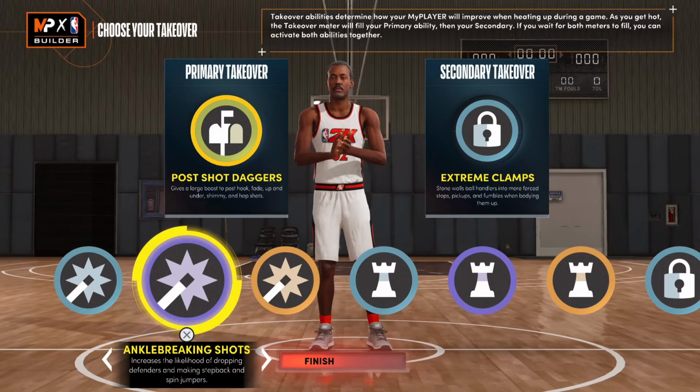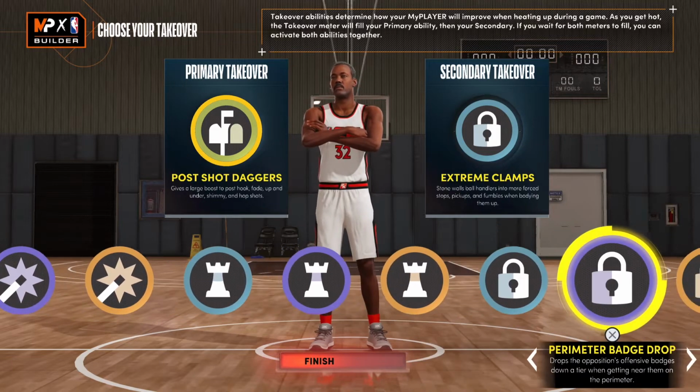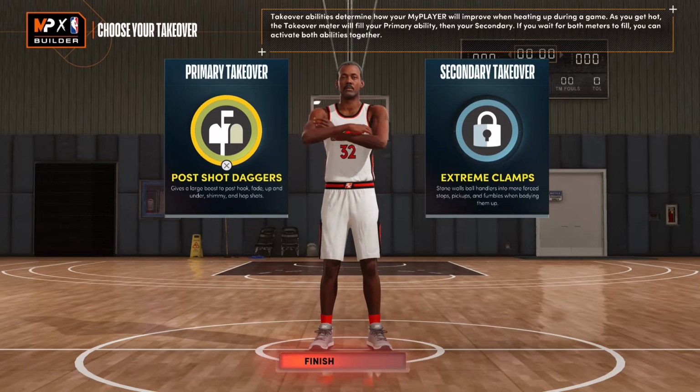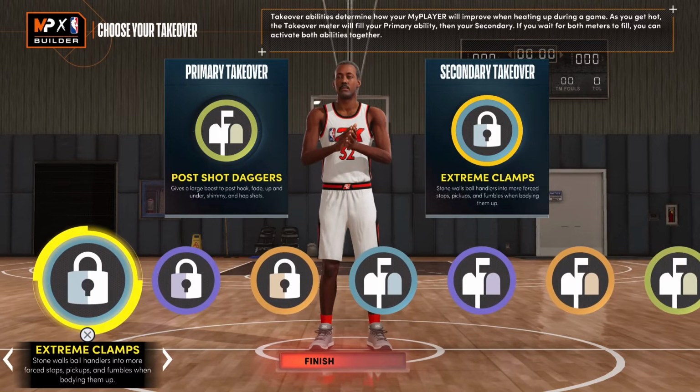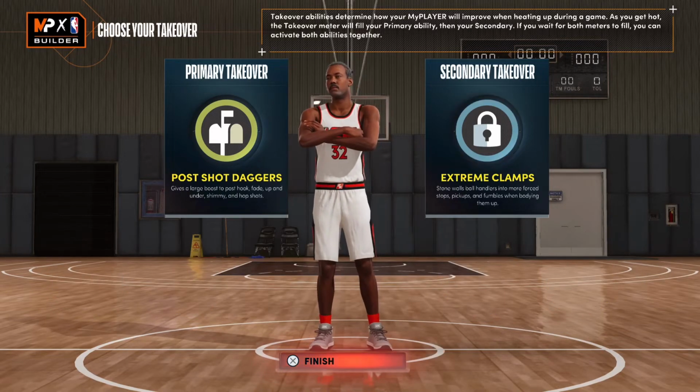Now for the takeover, you see I went pull shot daggers and extreme clamps, but you have shot creating takeovers, playmaking takeovers, post scoring takeovers and defensive takeovers. So just keep all that in mind. You're able to do these 4 different things extremely well. And on top of that, you obviously can shoot 3-pointers, just not as consistently as you can do all the other stuff.